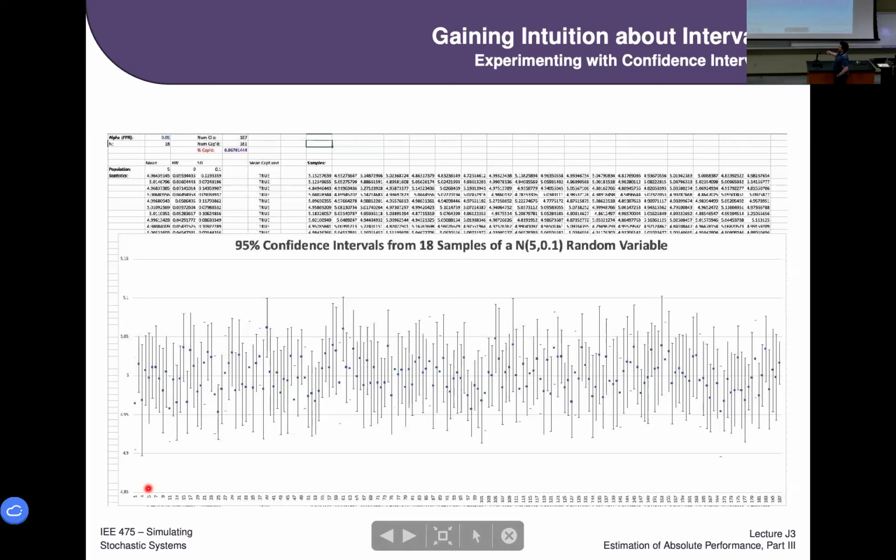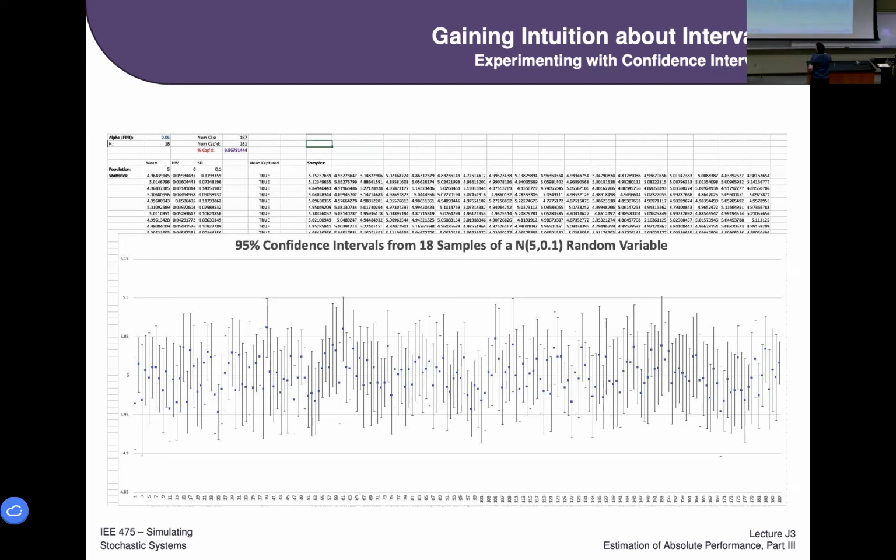On the x-axis is every row, every experiment. What you see plotted above it is the confidence interval for that particular experiment. If I ran the experiment on this particular day, the data that I got would give me this particular confidence interval. If I reran the experiment on another day, I would get another confidence interval, and so on. So it's like I ran 180-some experiments and generated confidence intervals for each.